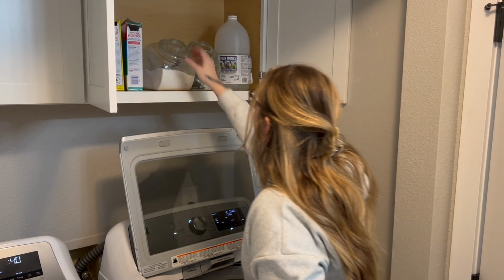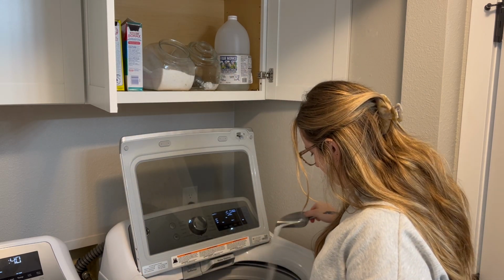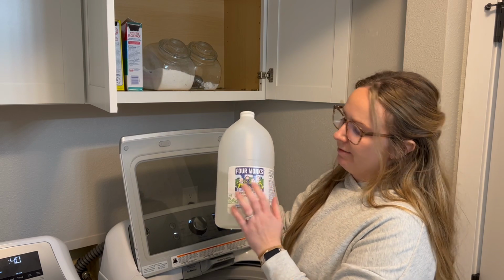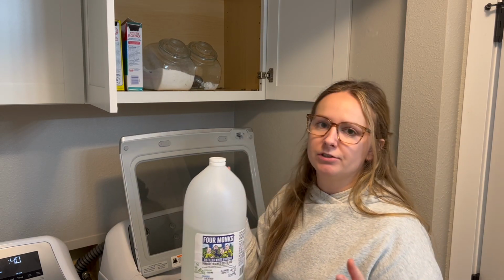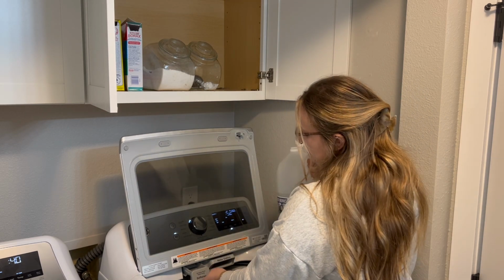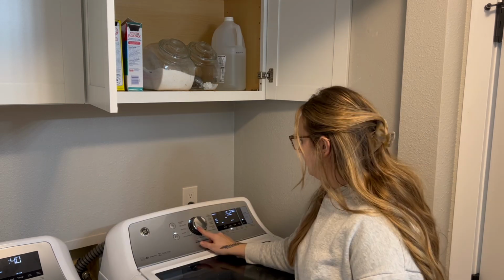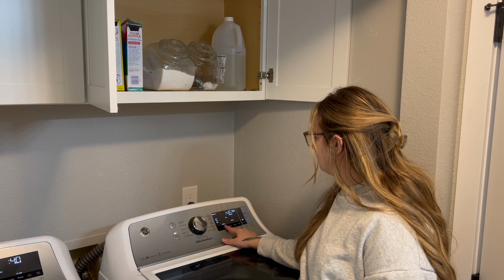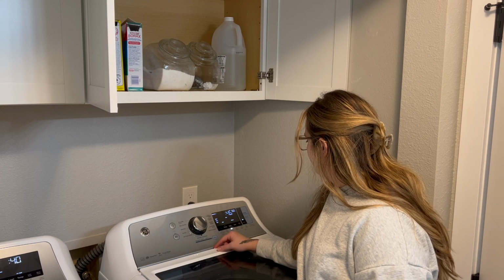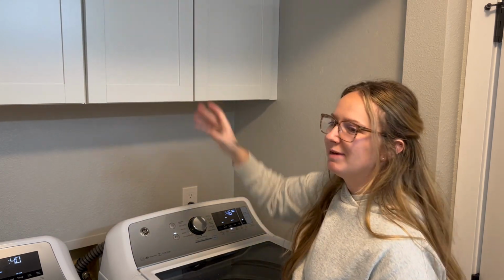Okay, so this is how I use it. I grab my little scooper, sprinkle it over my stuff. Like I mentioned, I use distilled white vinegar as my natural deodorizer. Open the cap, I put it in my softener. You have to use the deep rinse cycle in order to have the softener run. These are towels, and I always run my wash on cold unless I really need it to be hot for some reason. And deep rinse cycle, and press go. And that is how you make homemade laundry detergent.